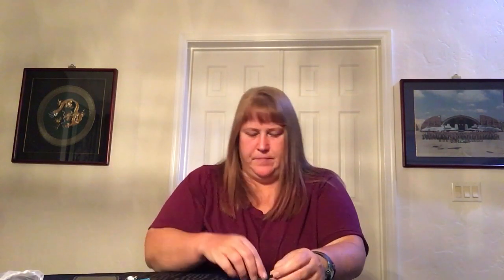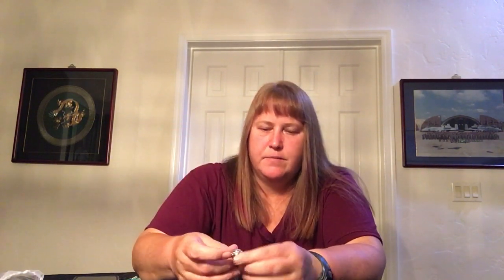I don't know if you could see it better up close, but anyway, that's the second one. And the third one, I didn't show you the back of them, is just a snap. You can see the snap there. It fits right in. The male part's on the button and the female part is the foundation.